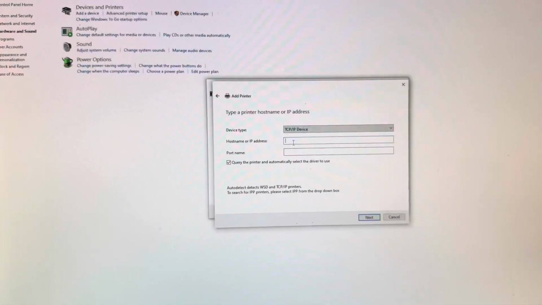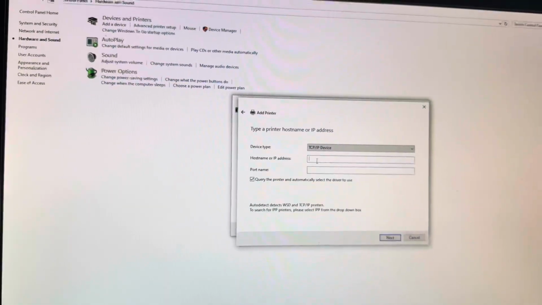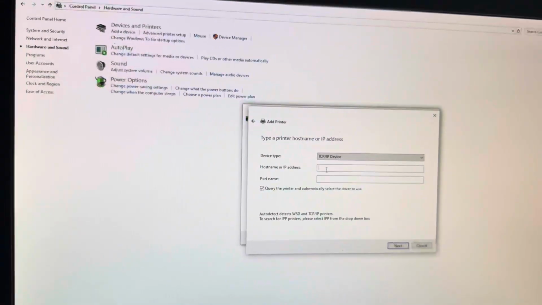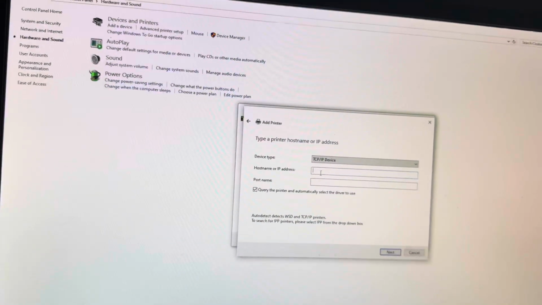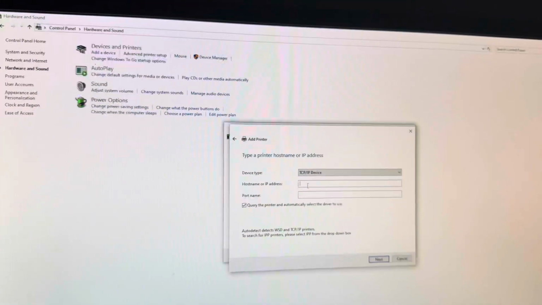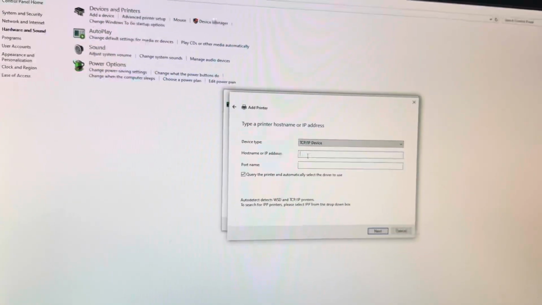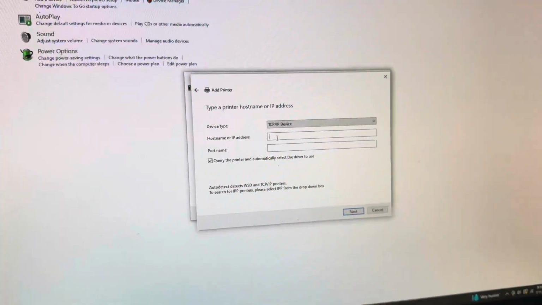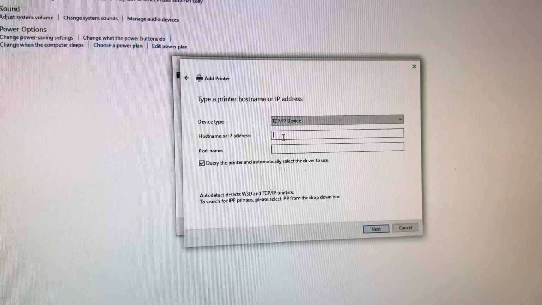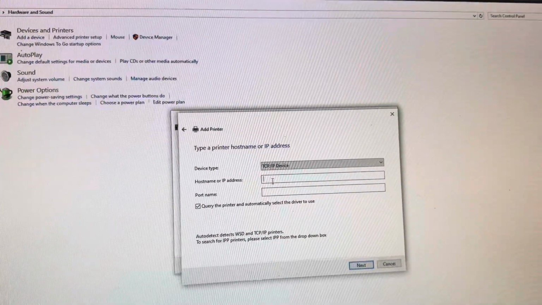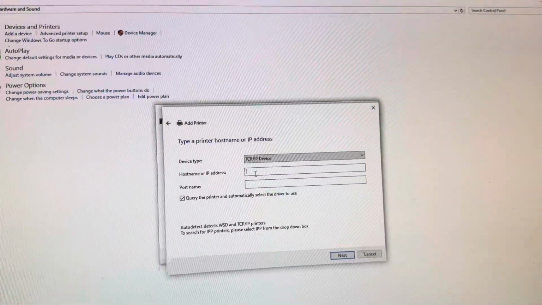The IP address location may vary. And please note, when entering the IP address, the numbers should start with 192168. So make sure to put the starting numbers 192168.